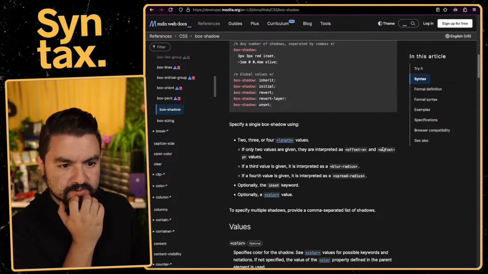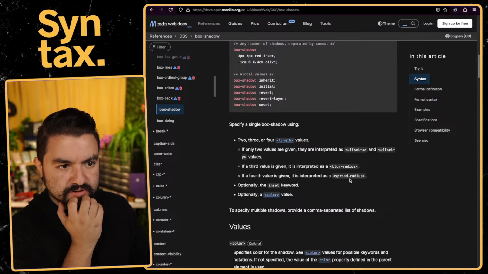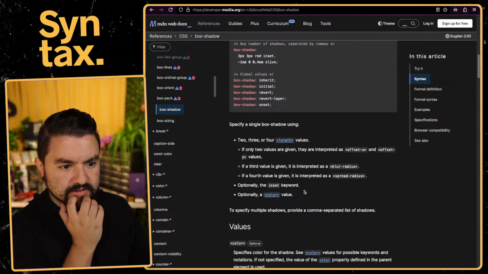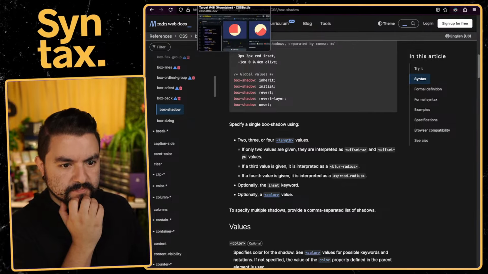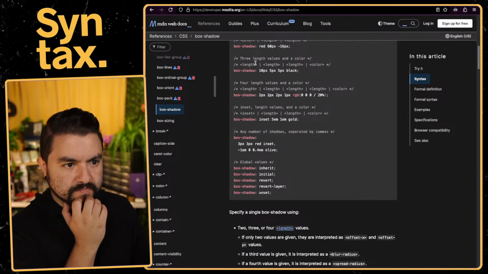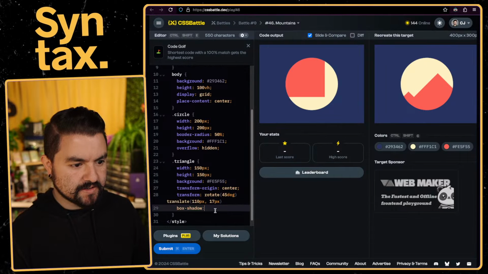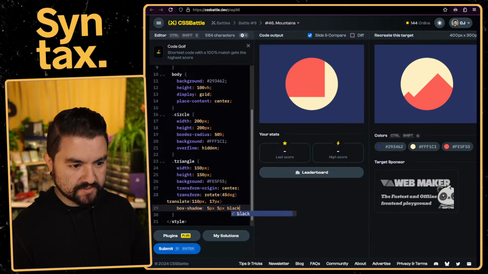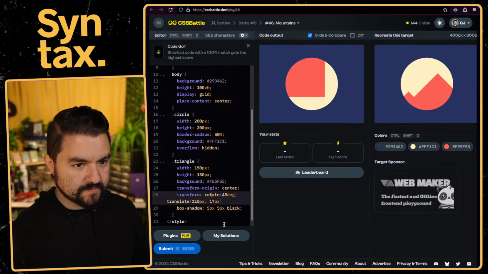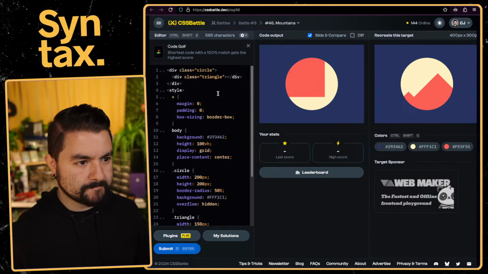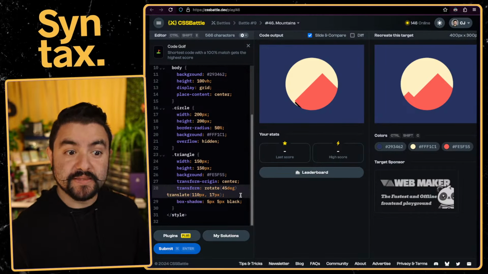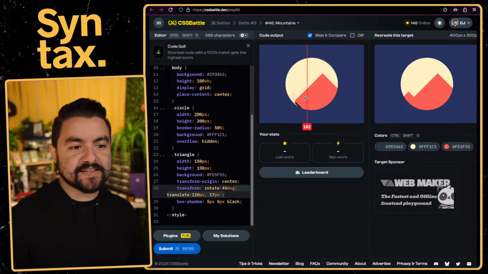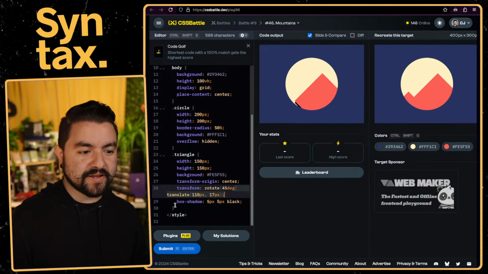Yeah, offset X, offset Y, blur radius, spread radius. So if we did something like 5 pixels X, 5 pixels Y, black, that does nothing. What happened to my triangle? Oh, semicolon. Yes, okay. So as you can see, there's that little thing poking out there.